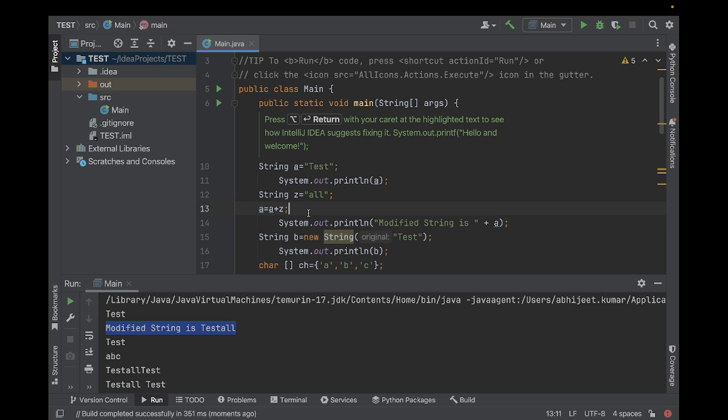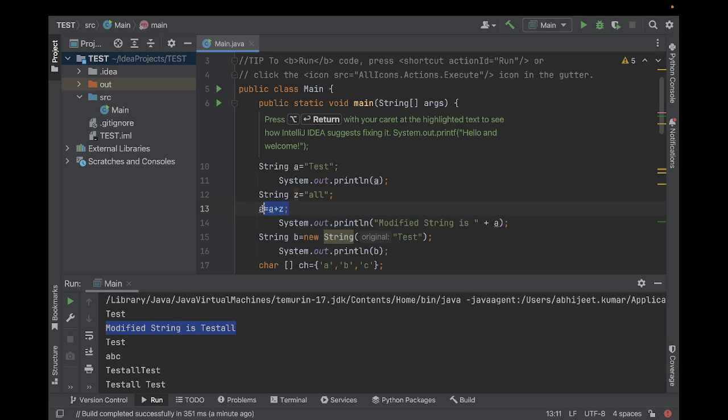So what has happened here, my dear friends, is that it has not changed its content. Suppose a is equal to test and z is equal to all. In the string constant pool you have a as test and z as all, each with some memory reference address, which I have shown you from the code also. Now once you write a equal to a plus z, a goes and points to a new memory reference address, but it is not modifying the original content.